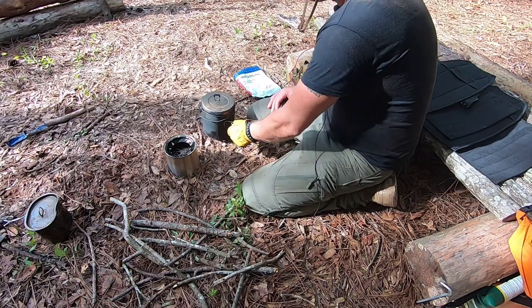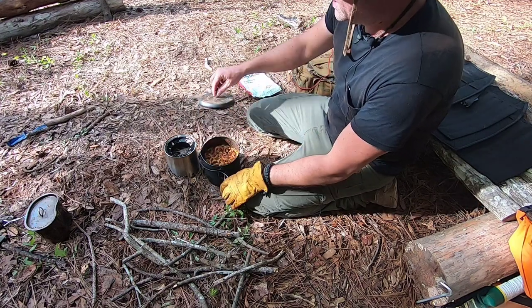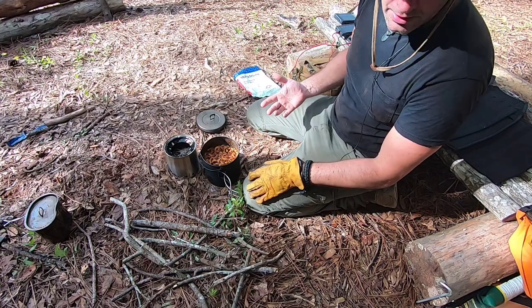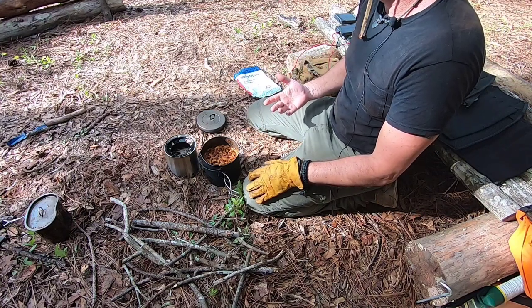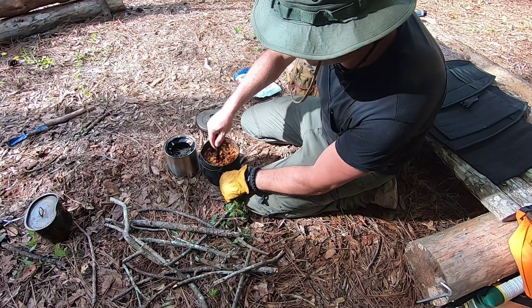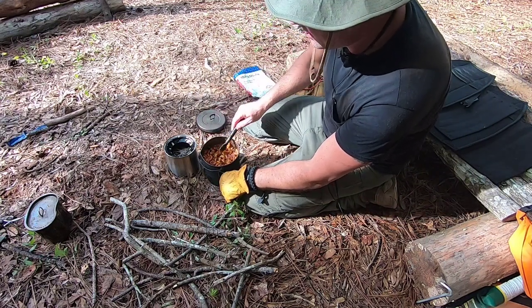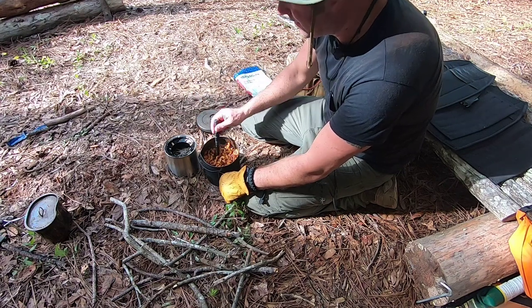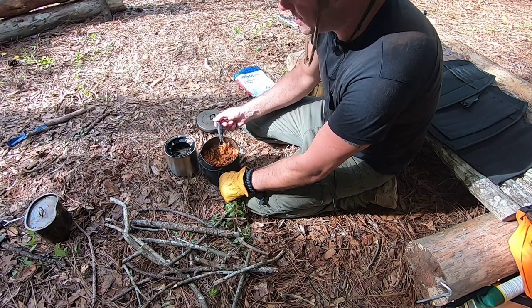None. So we do have dinner finally, and I've been looking forward to it, and I lost my spork. Oh no, that's not good. Oh, it's behind me. All right, so we got our spork here. And again, our Tent Life brother, the K-Bar spork that you gave me, freaking awesome. So I guess you guys want to check out the taste test, huh?